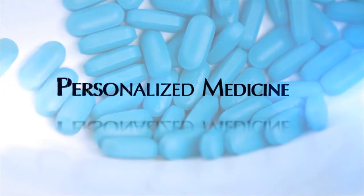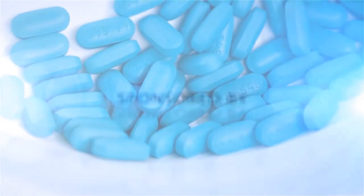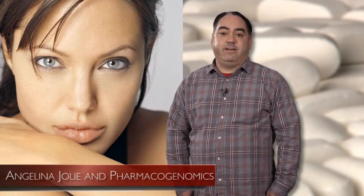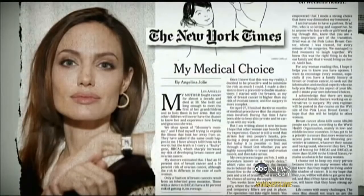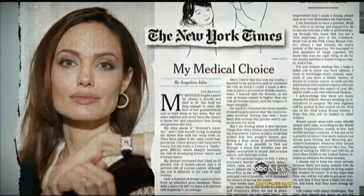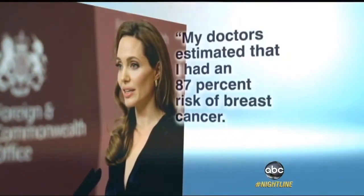We've talked a lot about research and preclinical activities up to this point, but now we're closing in on actual treatment and possibly prevention. You've probably heard stories about how a person who carries a specific gene has an increased risk of a specific disease. A recent and famous example is Angelina Jolie's decision to undergo a double mastectomy. Jolie discovered she carried a rare mutation of the BRCA gene that increased her risk of developing breast cancer by almost 90%. She wrote in an op-ed in the New York Times that her chances of developing breast cancer dropped from 87% to under 5% due to her decision. It's a strong example of the power of genetic testing and preemptive medicine, and really increased awareness of both issues.